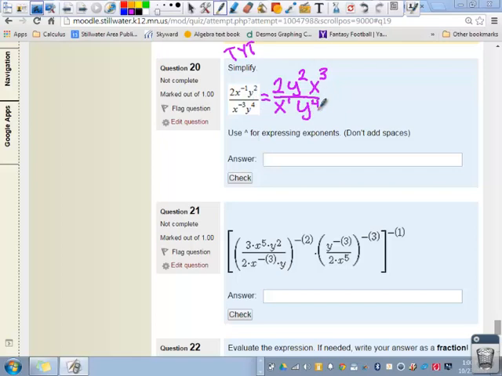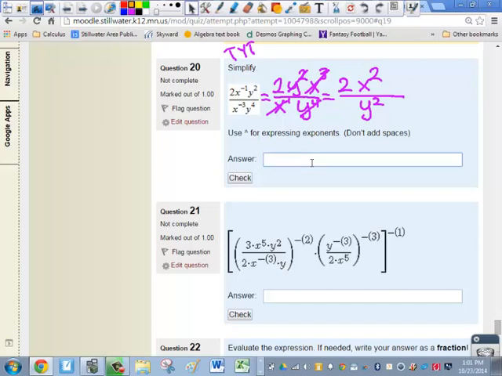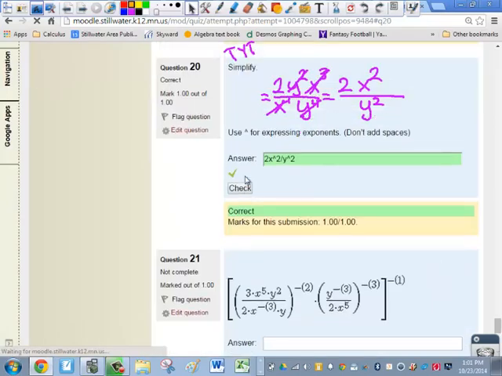Now that I have no negative exponents, I can start canceling over top and bottom. 2 really doesn't cancel, that stays there. There's 2 y's on top. I'm going to cancel those with 2 y's on the bottom, and I have 2 y's left over on the bottom. I'm going to cancel those. And there's 1 x on the bottom and 3 on the top, so I'm going to cancel 1 on the bottom, 1 on the top, and I'm left with 2 on top. And there's your final solution right there. Let's get that in there. I would put that in as 2x squared divided by y squared. Here we go.